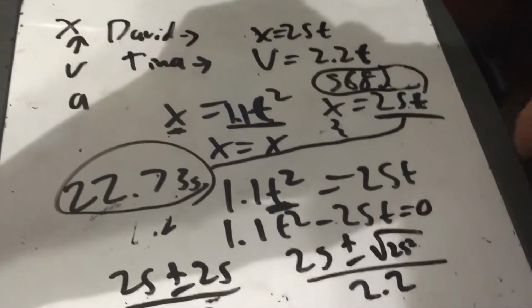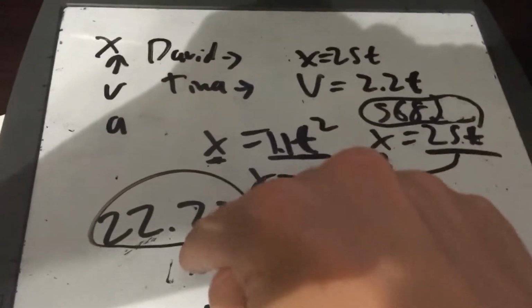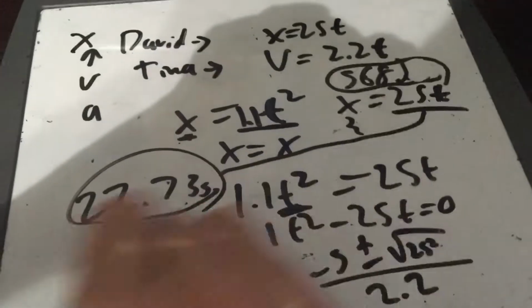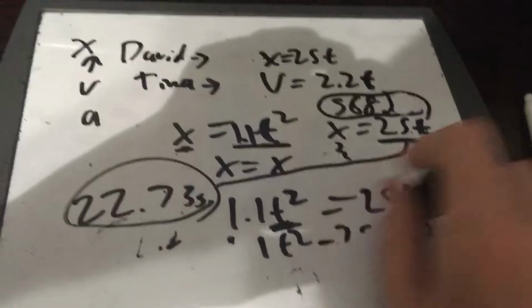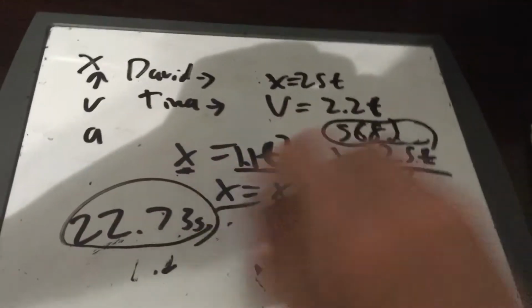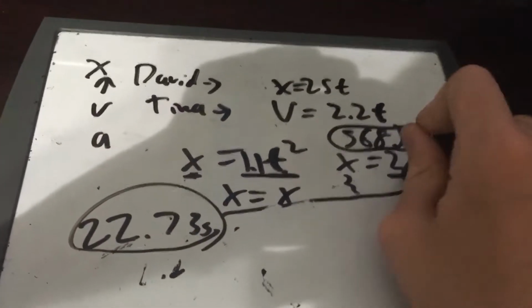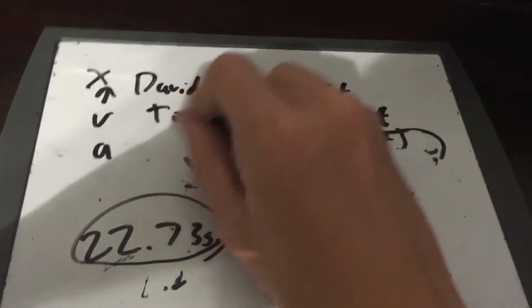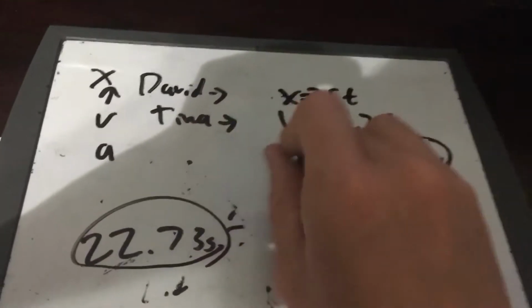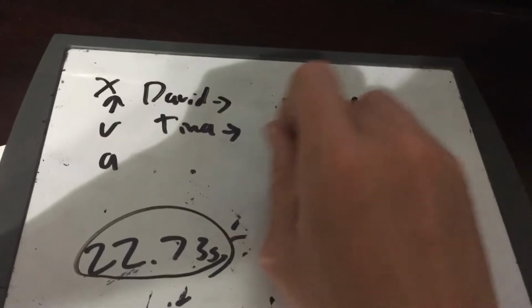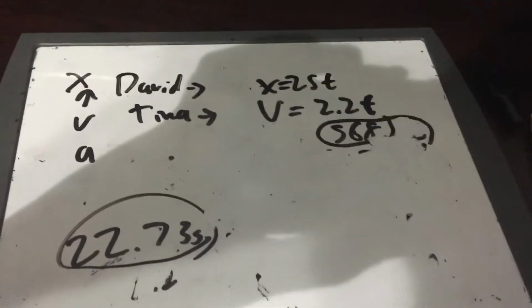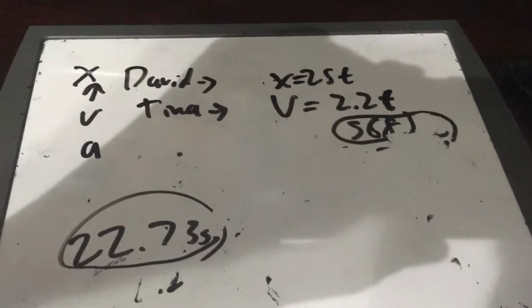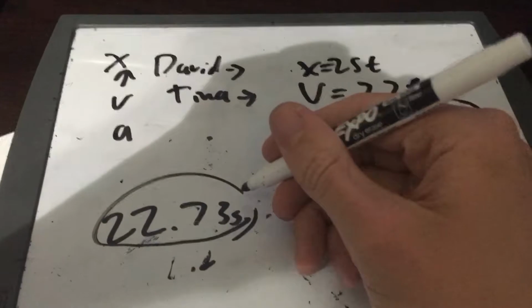Now for part B, we're trying to figure out what speed she was at when she passed them. I'm going to save this because this tells what time they passed. So we want to know what speed she was at as she passed them. We're trying to find a specific point in time, which means we're going to need to use derivatives. Whenever it's a specific point in time, that's when you use the derivatives. If you're trying to find the difference or average, that's when you use the formula above it and subtract the smaller from the larger, divided by delta time.